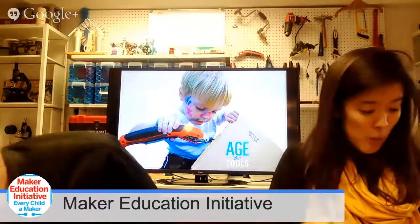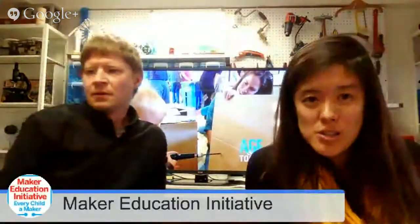If tools are out of your budget range, borrowing is always a great way to start. In the East Bay, the Berkeley and Oakland libraries have tool lending libraries — hopefully that will spread in popularity. They work just like any library: you borrow it for free for a certain period. A lot of communities have started something similar on their own — maybe a local person's garage as a library. Hardware stores will also let you rent tools for not very much money.